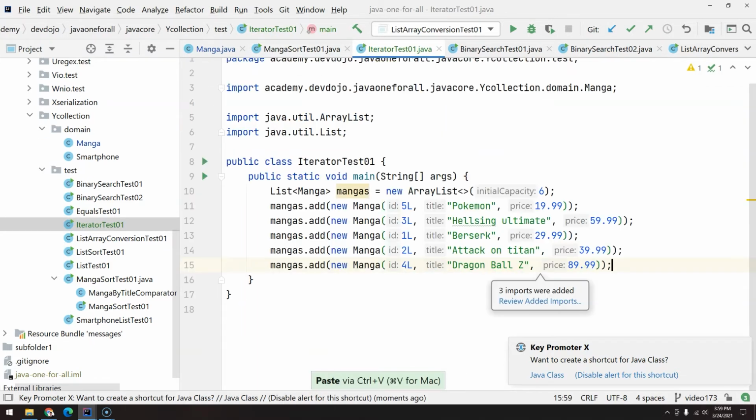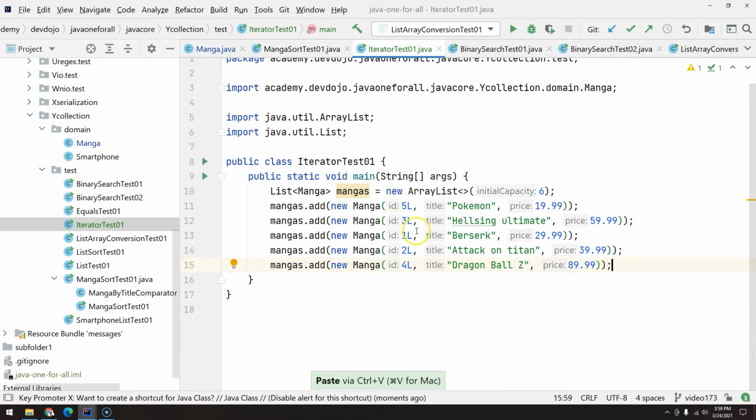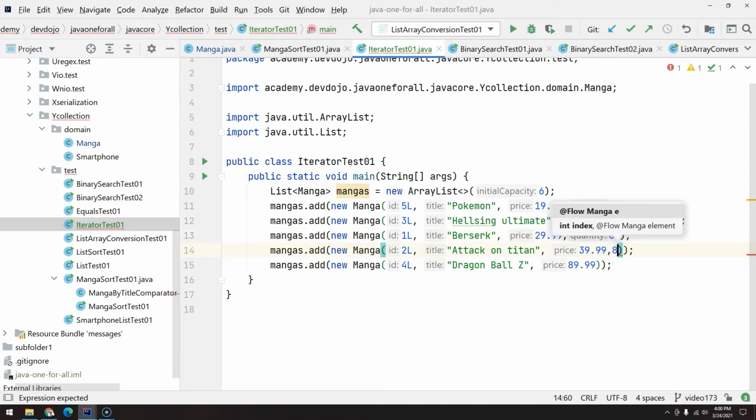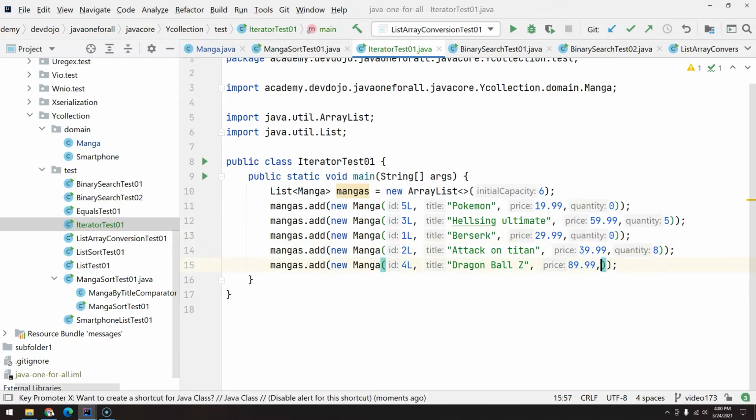Now we have here our mangas, but let's give some quantity. Let's say that we have in our stock 0, and here we have 5, and here we have 0, and here we have 8, and down here we have also 0.